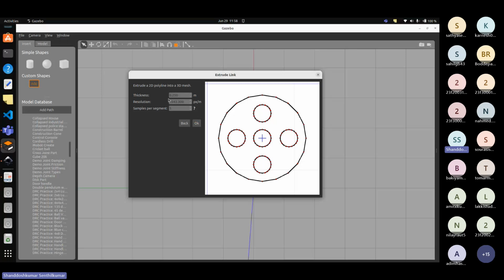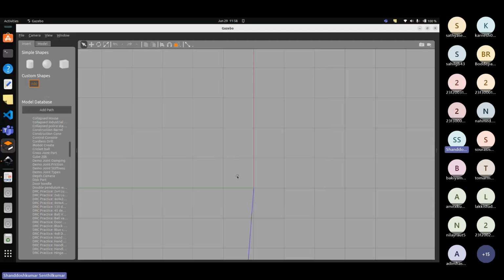Then it will make the resolution and all, and that's it. Then I'll be inserting it. You can see this small thing. I'm going to expand it. So this is it, the 2D image got converted into the 3D image.